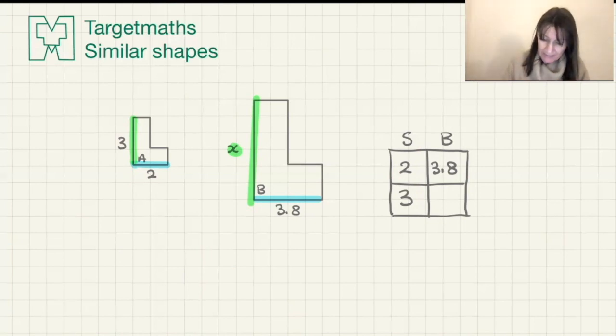Now the trapped number, oops, get my pen back. The trapped number is that one there. So what I mean by that is if you remember that tile game that you might have played when you were younger, where you slide the tiles around to get the alphabet in order or something like that, you can only move a tile into that one space that's available. So if this was that game, the 3.8 could move into this space, or the 3 could move into this space, but the 2's not going anywhere. The 2 does not have a space to move into, so it is trapped. So that's what I mean by that.